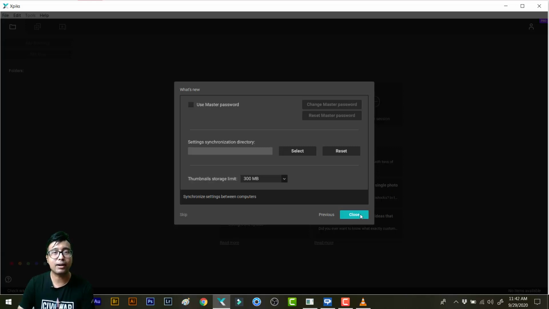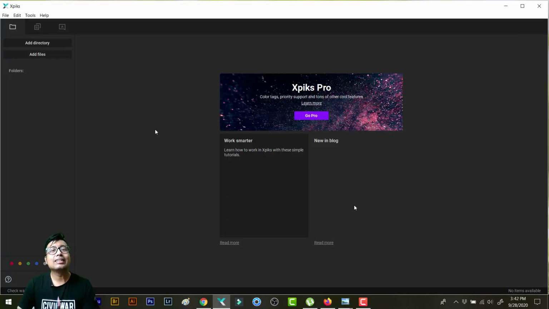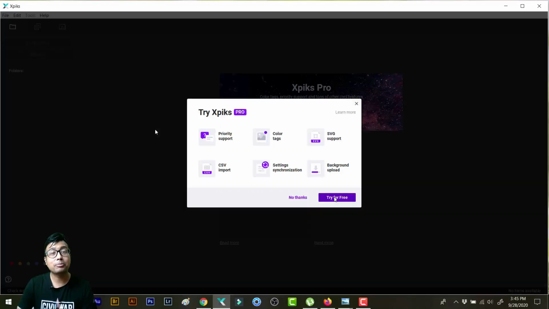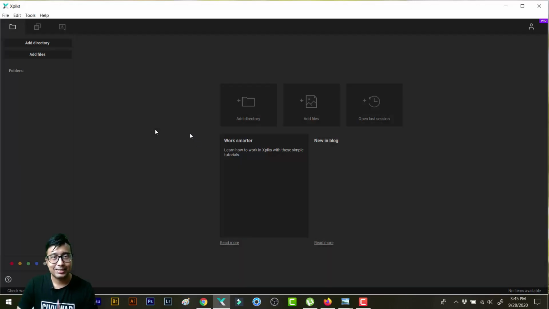But there is a big but. All of these features are not free. Okay, these are Pro. So you can try it. Okay, you can try to go to the Pro mode. I will try for free. Definitely, when you click on try, your Pro mode trial will be activated. Okay, so you can enjoy these features, you can try them out, and if you think you are enjoying these features, then you can continue your trial, and then you can actually pay for these Pro features.